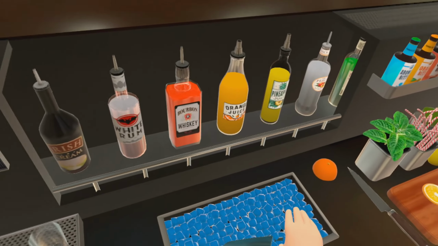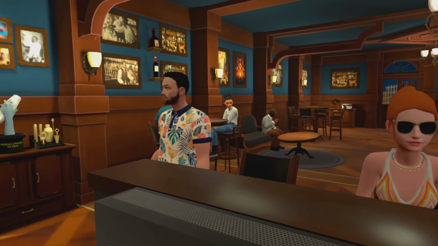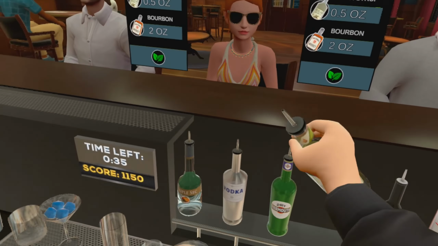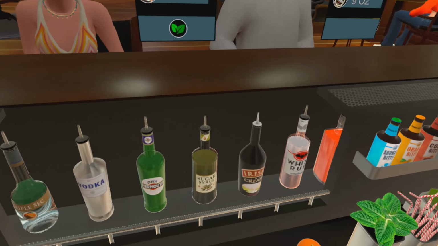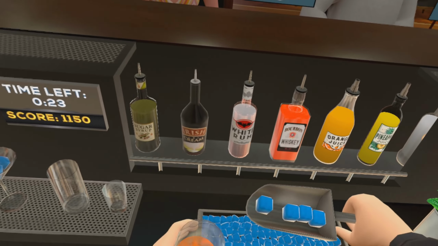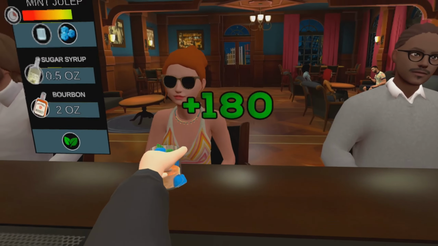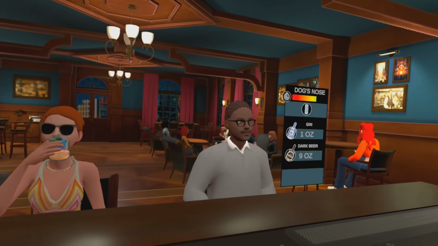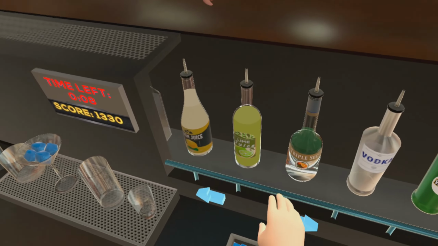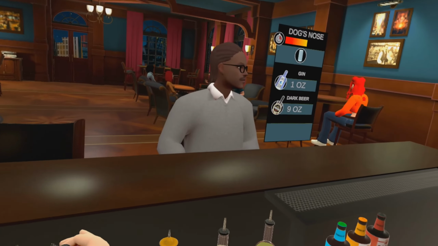Okay. Ice. Vodka. No. Oh. Mint julep. Done that before. Easy. Sugar syrup. Okay. Bourbon. That's a lot of bourbon. I'm gonna be pissed. And one of those. Yes. Okay. 16 seconds left. Let's see if we can do this one. Oh my God. Drudging. Don't go anywhere.